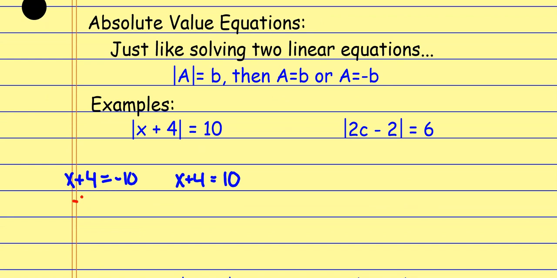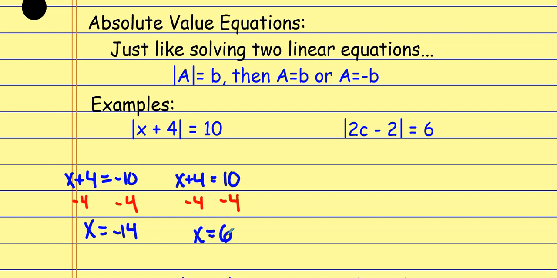If I solve the first one, subtract the 4 from each side. I was a little off there. Oh boy, I'm having some trouble. So I get x equals a negative 14. And then here, I subtract the 4 from each side. So I get x equals a positive 6. And that's it. Those are my two answers.